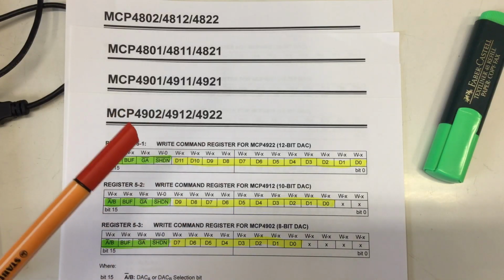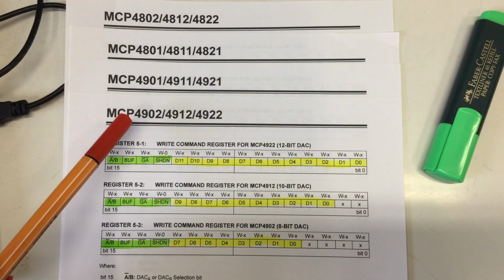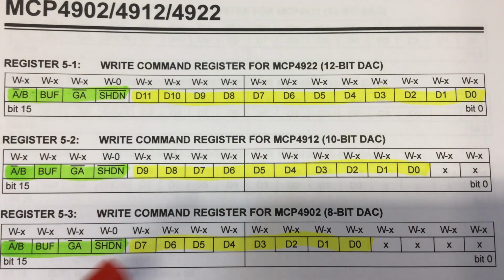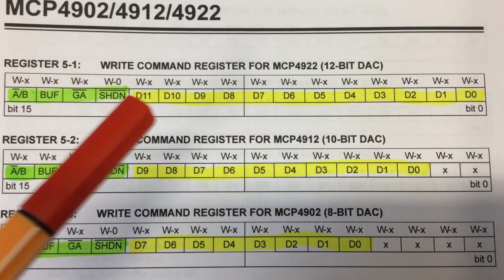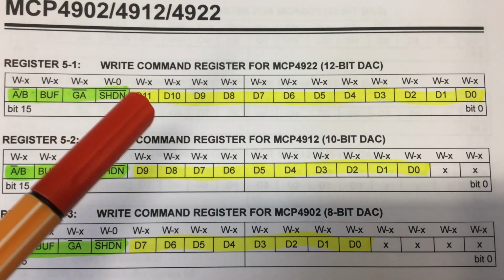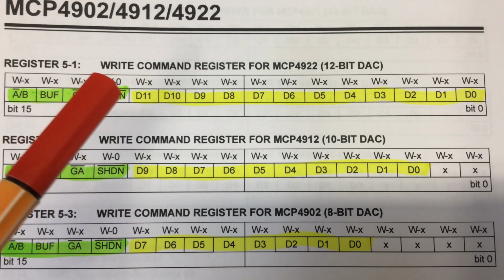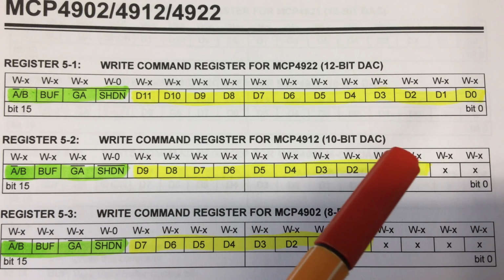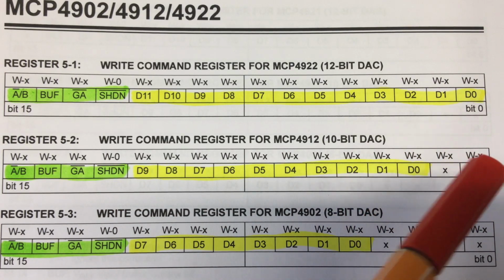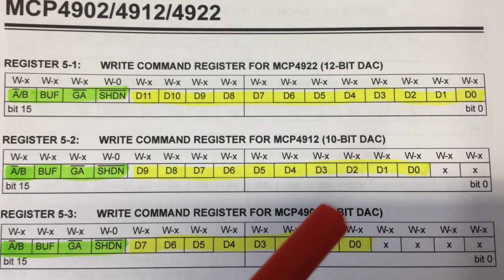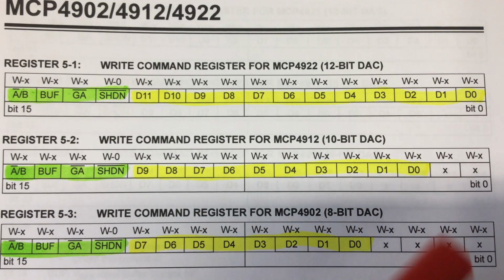So what are the differences between the 12 DACs then? And for that we have to have a look at their registers. Let's start with the data portion of the registers, which I have marked yellow here. So the 12-bit DACs from the family use all 12 bits, the 10-bit DACs only 10 bits, ignoring the last 2, and the 8-bit DACs, well, 8 bits, ignoring the last 4.